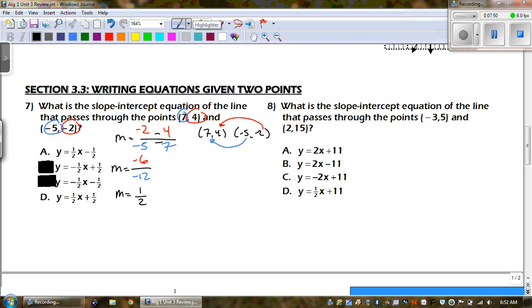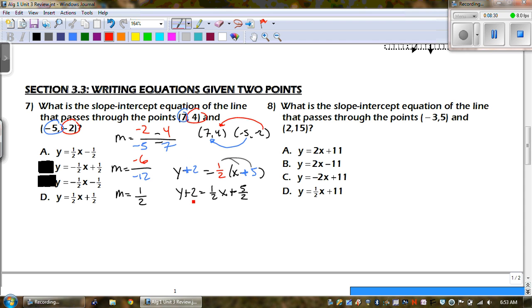Next thing I need to do is find out what our equation is. So I know that my slope is 1/2. I'm going to choose the 2 negatives just because I know right away that those turn into positives. And distribute. So we get y plus 2 equals 1/2 x plus, now 1/2 times 5, since my answers are all in fractions over here, I'm going to keep that as a fraction.